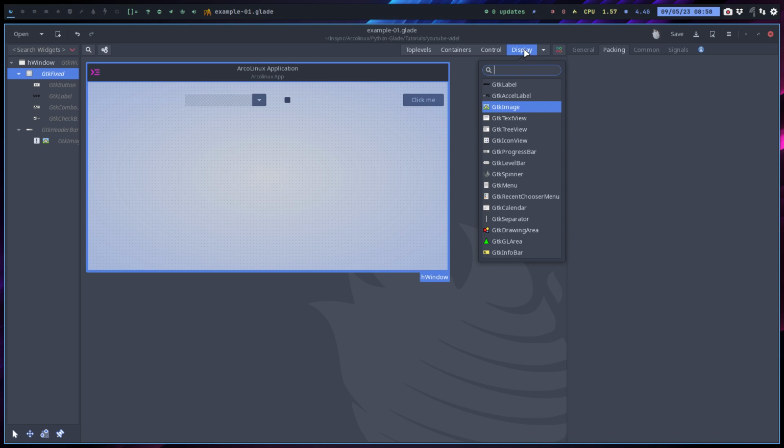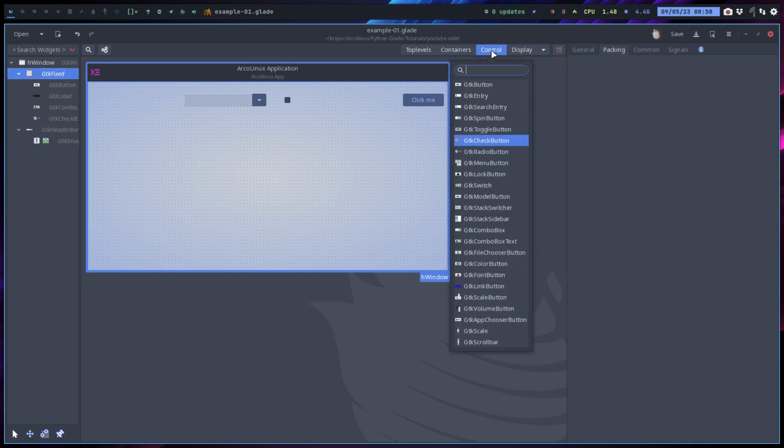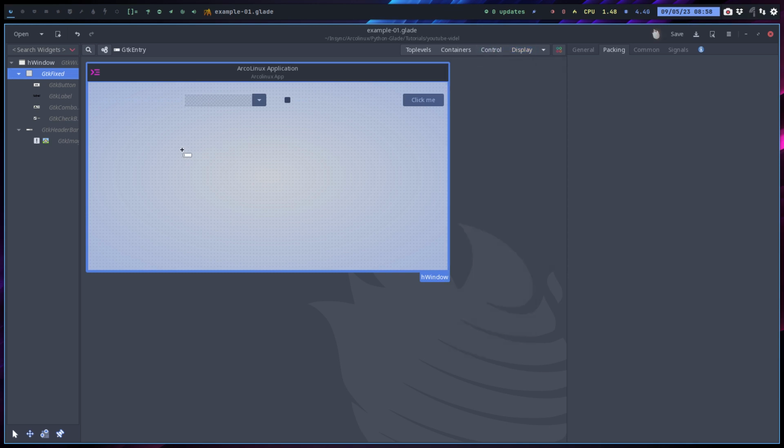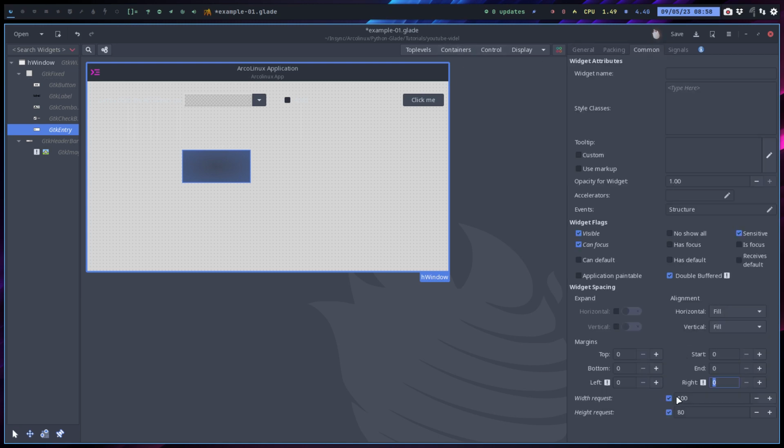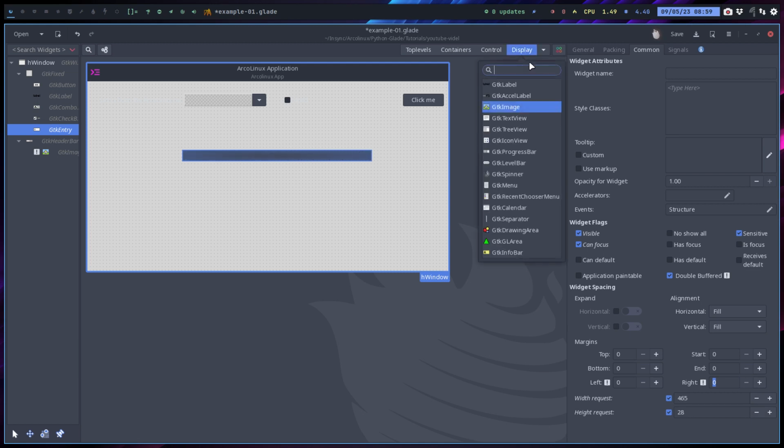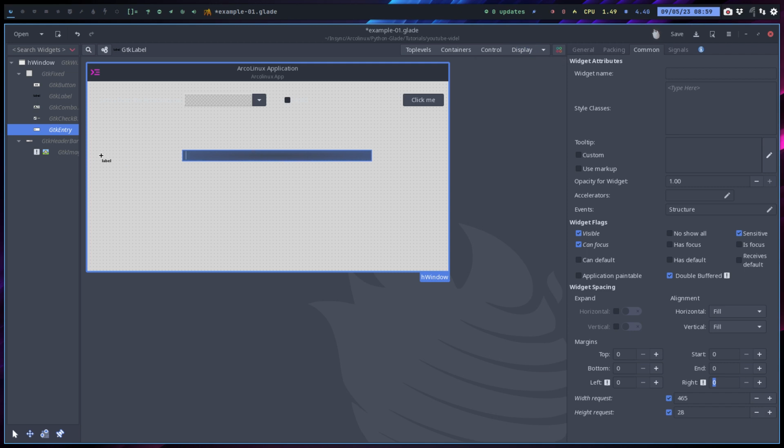So the GTK, what would it be? I think GTK entry it's called, if I'm not mistaken. So GTK entry, let's try. So this thing, again, right? Go to common, don't do that. Make this bigger. So shift, something like that. I made it very long, that one. And there was a label in front of it. So the label goes here, clicking twice, 80.